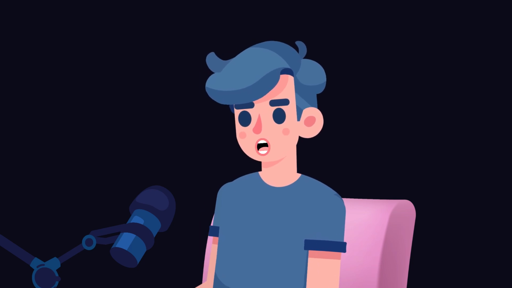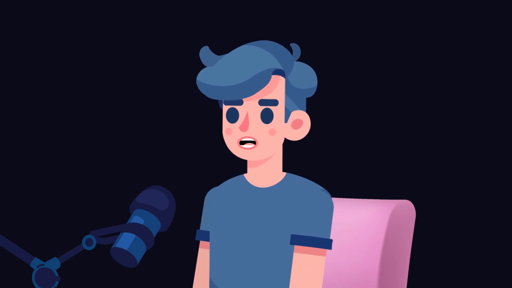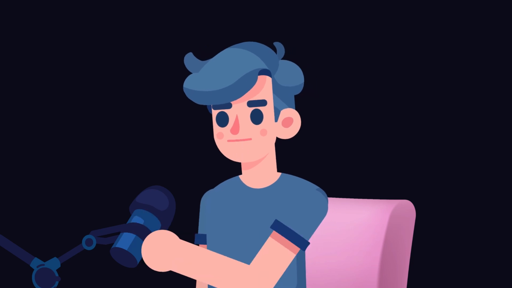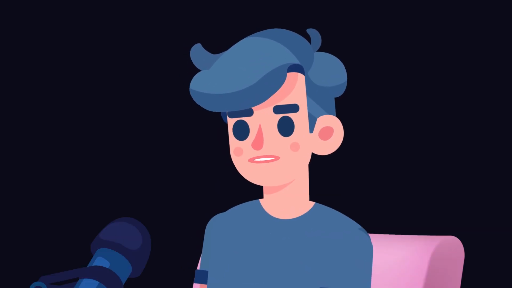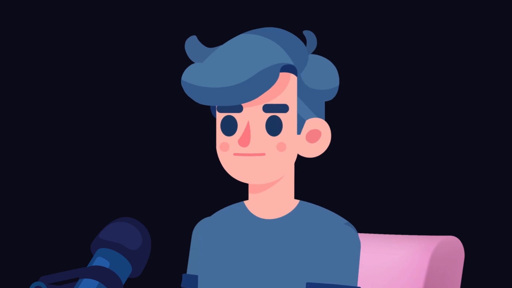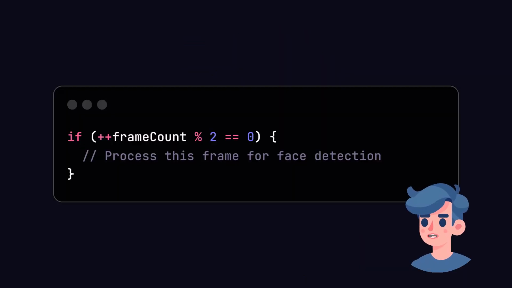Now that we have discussed the core concepts and implemented our foundational code, it's time to consider how to handle application performance. Running real-time recognition will require optimization. Some performance improvements could include reducing the frame size, processing only every nth frame, and adjusting the confidence threshold for facial detection. Here's an example of how you might only process every second frame.